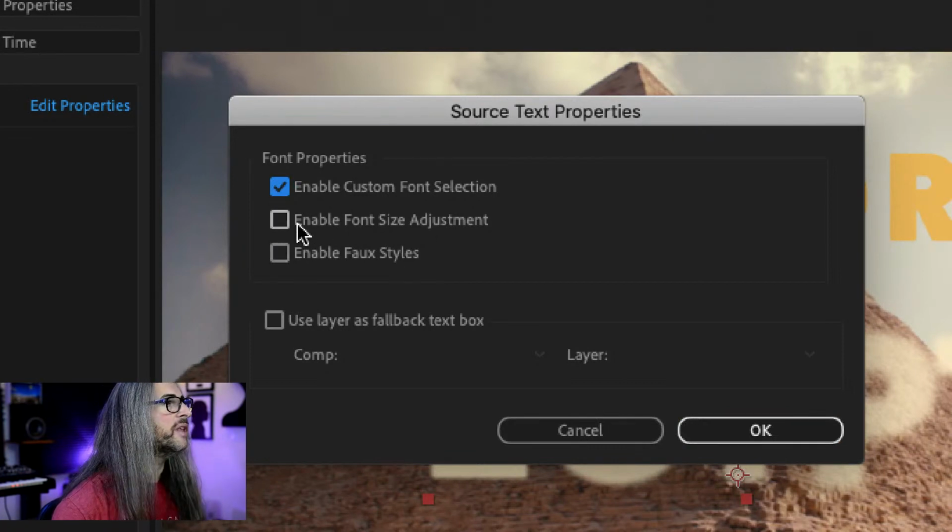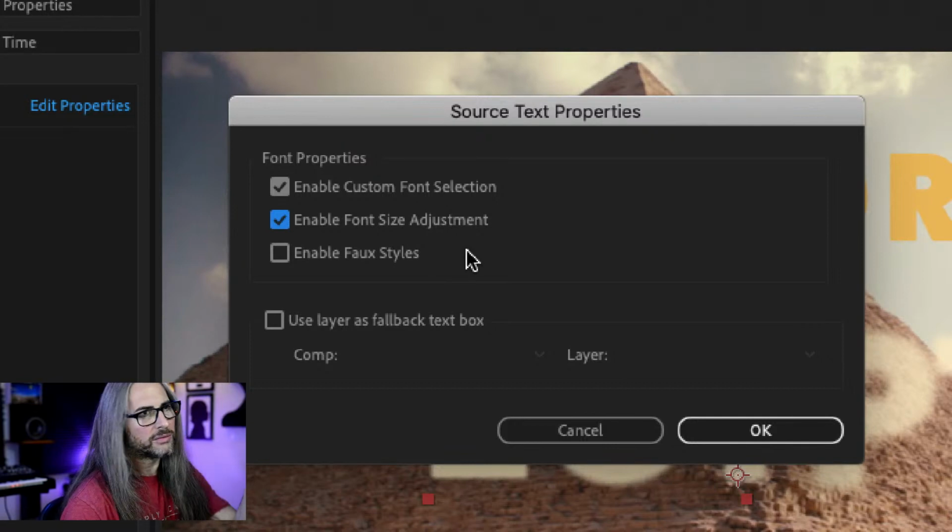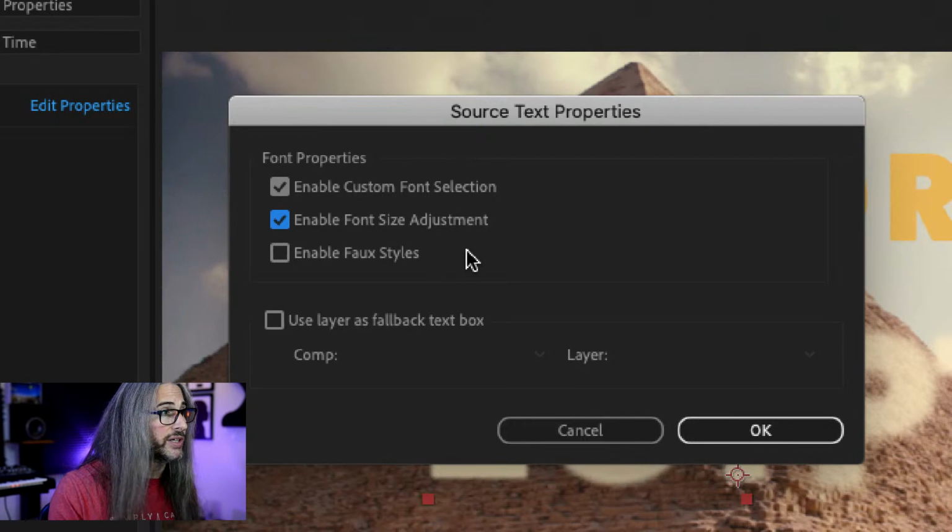That was a nice rhyme. And adjust the font size. That's particularly useful because if we didn't adjust the font size, Egypt is only 5 characters. What if it's San Francisco? Well, this is like 200 pixels. Now we've got 3 times as many characters. It might be off screen. So font size is super necessary.